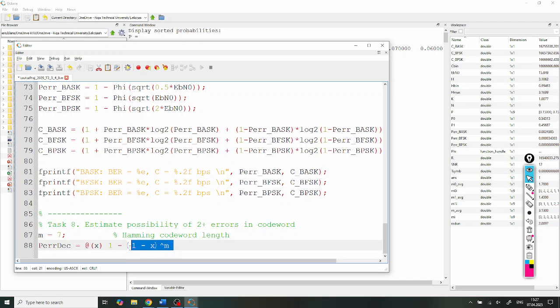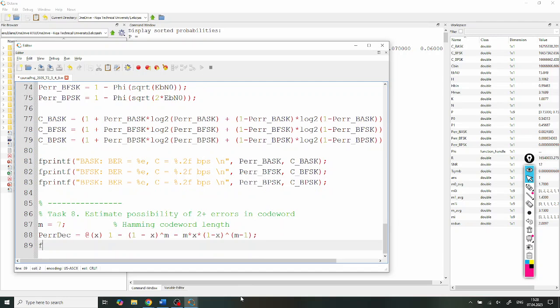So that is the probability of receiving no errors, minus m times the probability of one error multiplied by (1 minus error probability) to the power of m minus 1. So it is the probability of receiving one symbol with error and the rest without, in m possible ways, because your error can be in the first position, the second position, the third position, the mth position. Yes, m possible ways to receive one error, and all of them are going to be fixed. So we want to exclude all of them.